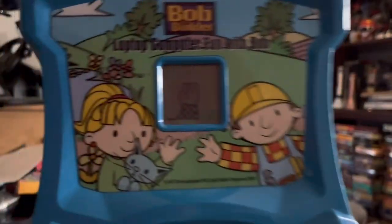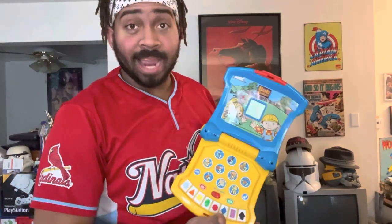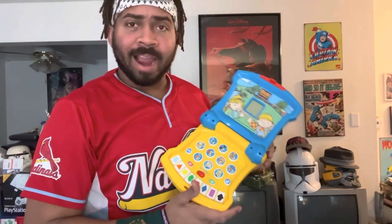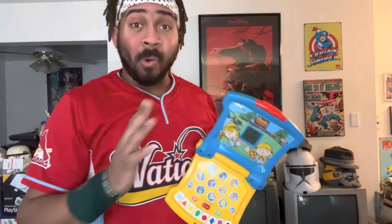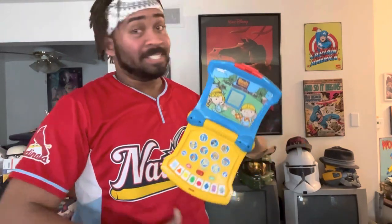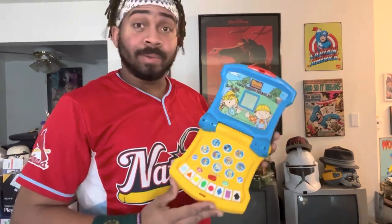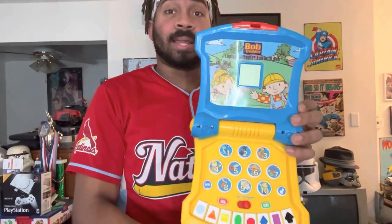I'm actually impressed. Goodbye. And that right there is the Bob the Builder laptop from Tiger Electronics — I could probably say a rare item. Like I say, when it comes to Tiger Electronics, you never know what they're gonna make. So we got a whole lot of everything. If you ever do see one of these in your local stores or online, for anyone that has kids, go for it. I got two. The other one I'll keep just for play, because why not? And I could probably work my way through it, but this is definitely gonna be in the collector's side.